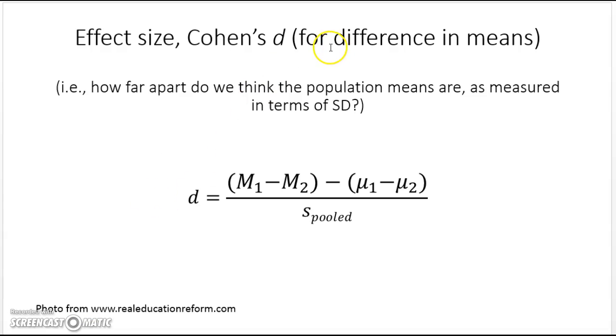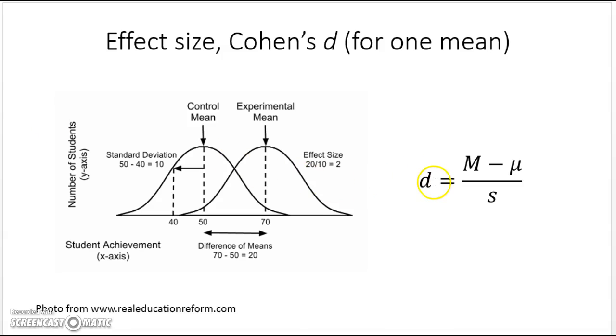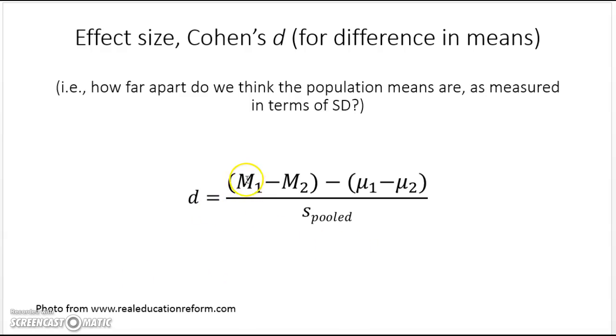And then finally we get effect size. Remember that for a single mean, the effect size is the sample mean minus the null hypothesis mean over the sample standard deviation. So that's not our standard error. We're just seeing how far off we were in terms of standard deviations. And we typically want this to be high because we want to show a pretty strong effect here. Same thing: the difference in our sample means minus the difference in the population null hypothesis means, this will typically be 0.